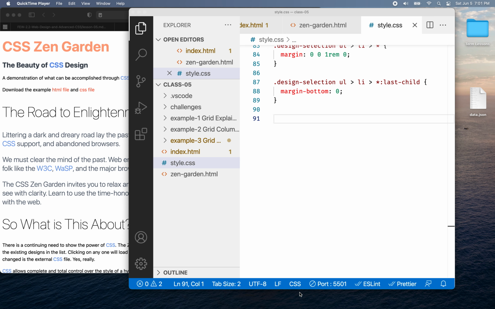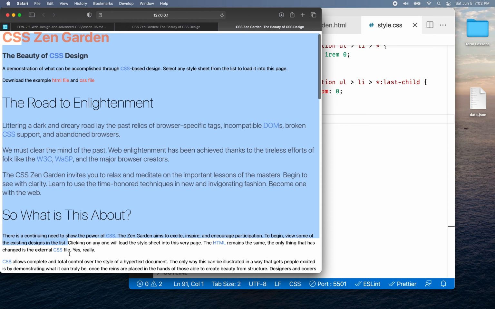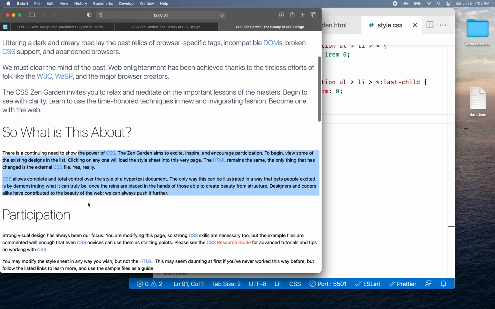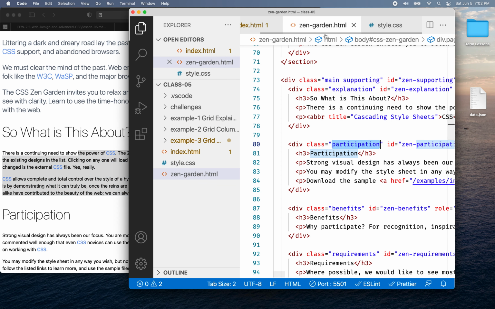Back. In the last video, we talked about CSS Grid, and we did a little experiment with Grid in the Zen Garden page. Let's try another example. What I'd like to do is lay out the main portion of the page. Remember that with the Zen Garden page, we can't edit the markup, and that's okay.